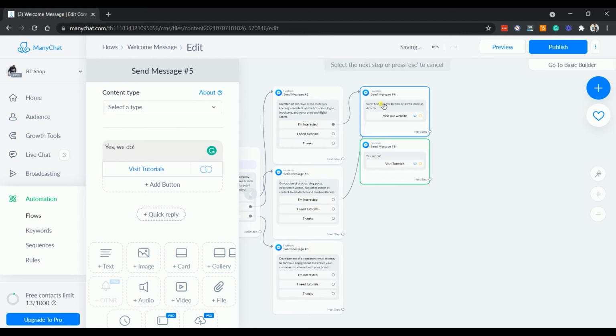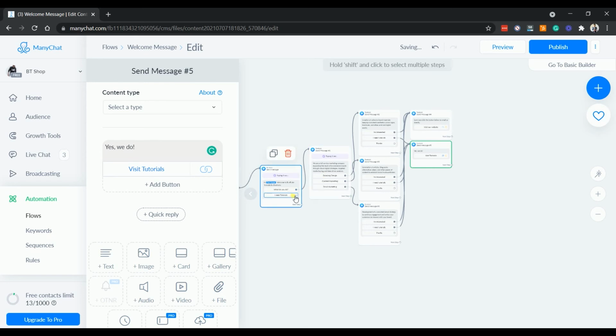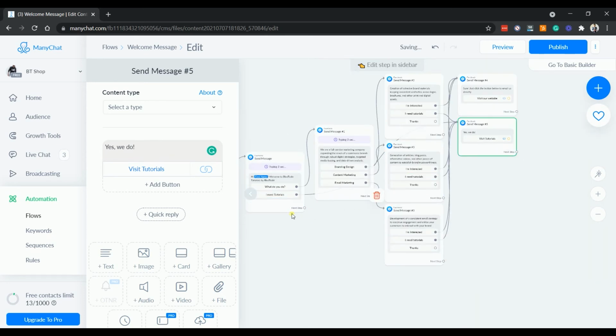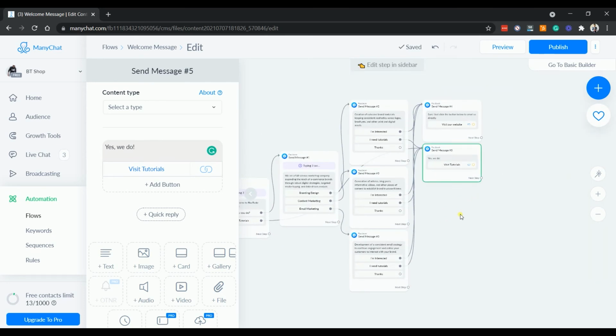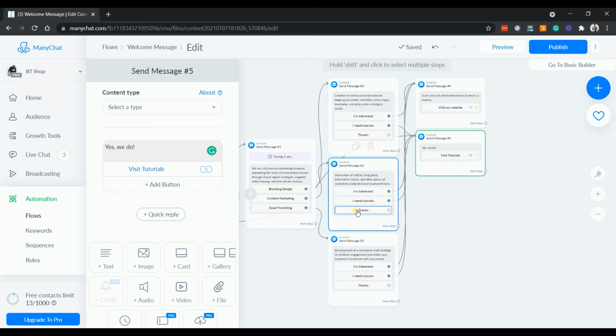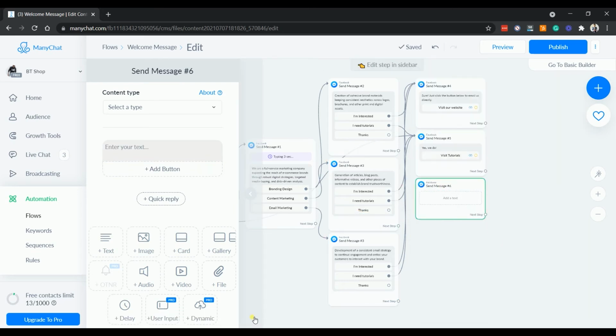You can then connect all of the buttons to the appropriate reply. We'll just set additional replies.